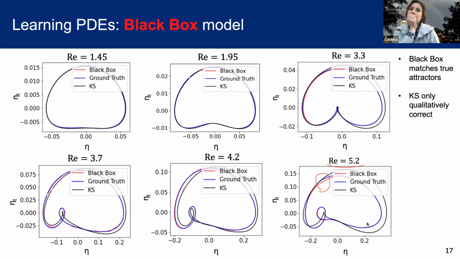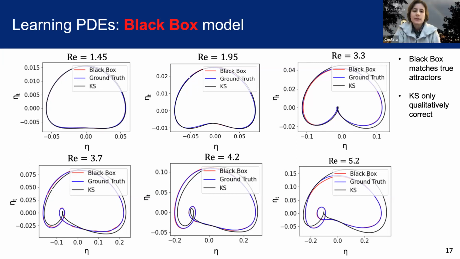But this is a relatively high Reynolds number. So you said that the training range for Reynolds number, the maximum is around 5. So is it because of that? So it's a little bit out of distribution, so that's why there's some errors. For the other 5 figures, I think the errors between the black box one and the ground truth we cannot see with naked eyes. Yeah, I think you're right, and with more training, essentially you will get better. Thank you.